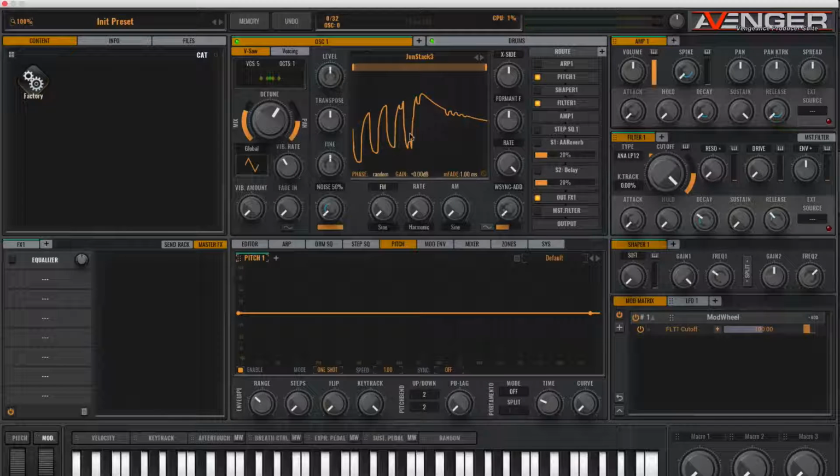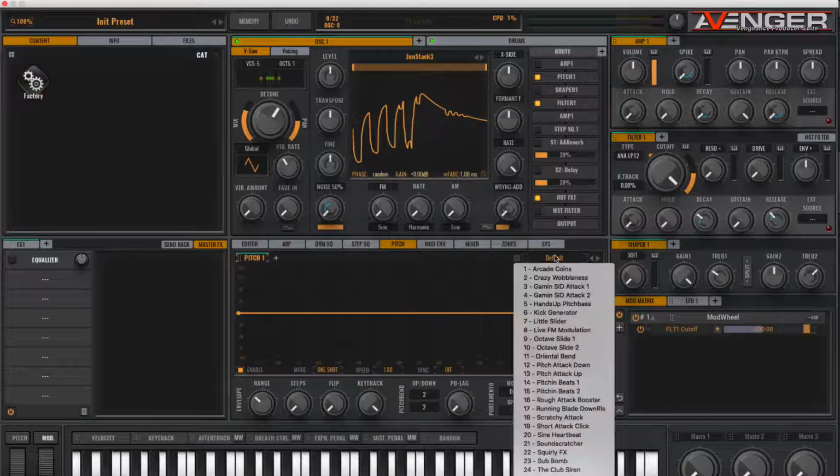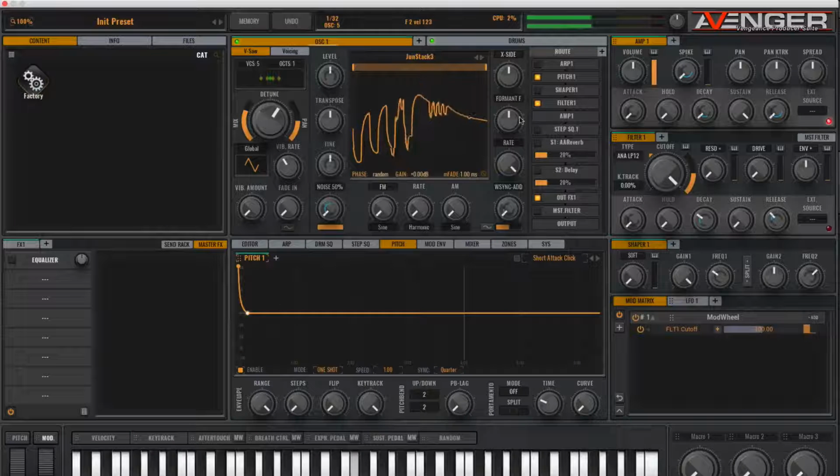Now to add a bit more punch to the transient, so it's just a little bit stronger when I strike a note, I'm going to use the pitch envelope for this. So it's already turned on here. So I can just now either create an envelope here or just go to the preset, short attack. It just adds that sweep downwards, which provides a little bit more hit, and I can emphasize this even more by adding some spike in the amplitude envelope section.